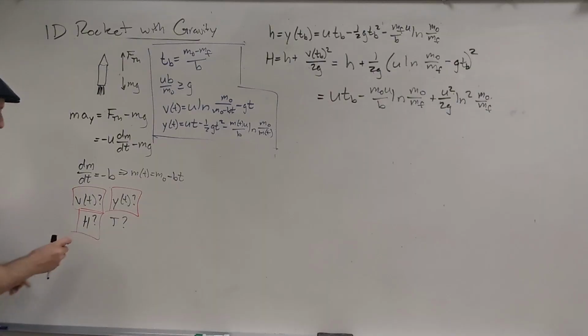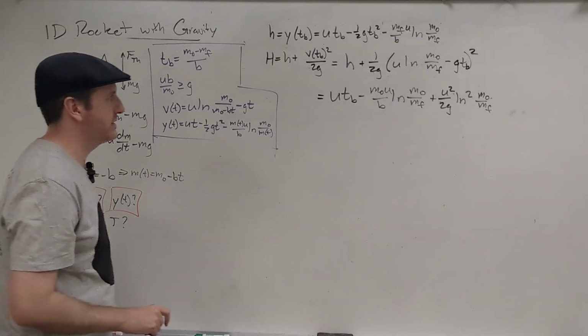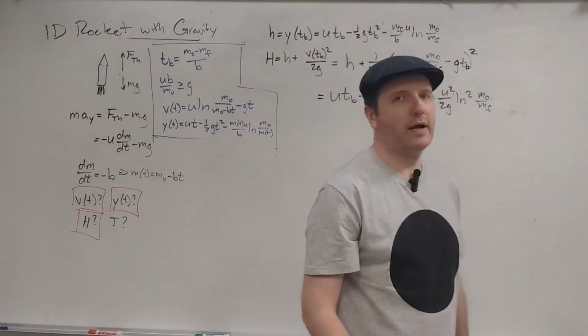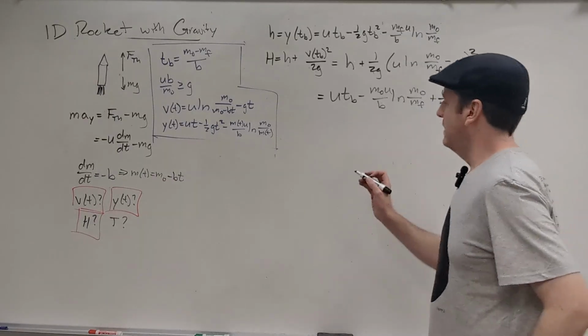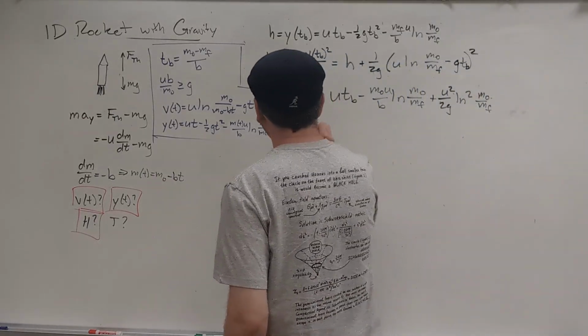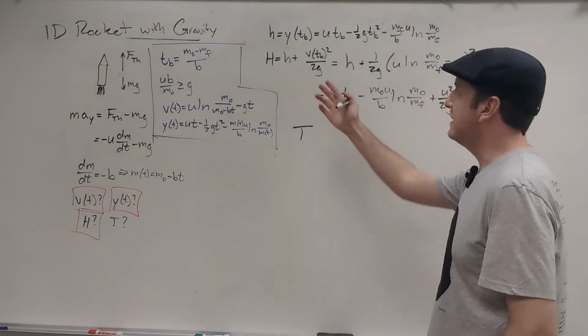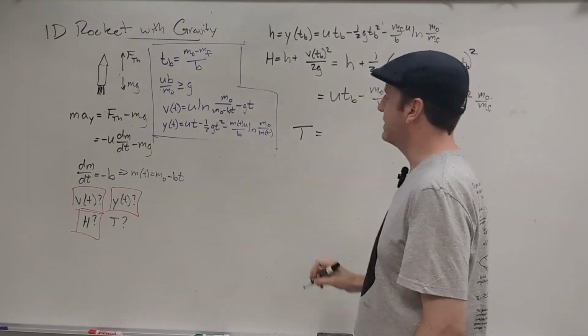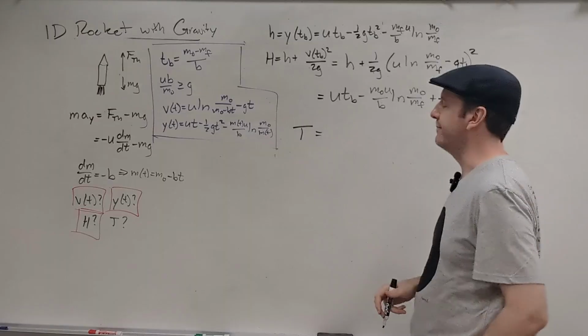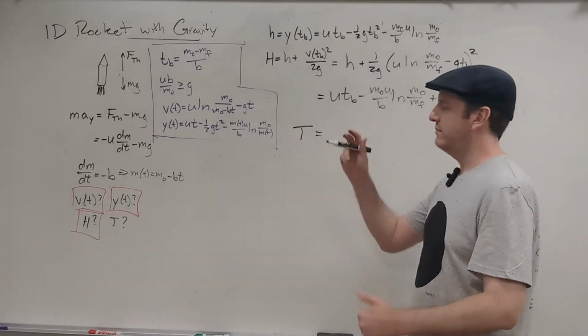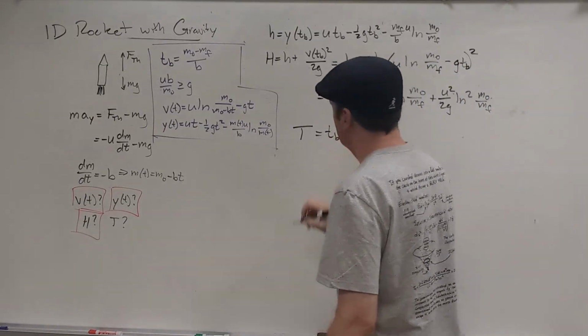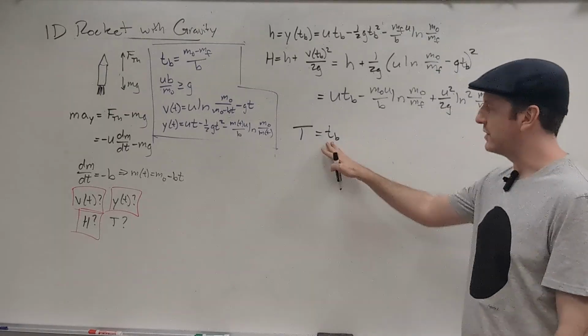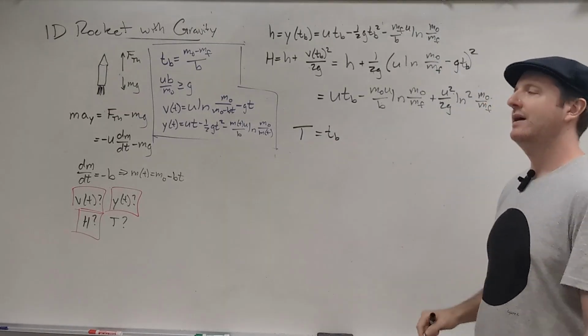The last thing we might be interested in is the time of flight. Now, that one also has to be done in pieces. And unfortunately, this one doesn't really simplify as much as even this one did. So I won't write all the pieces out, but we can enumerate them. First of all, there's the time to get up to where the rocket runs out of fuel. So there's the burn time. Got to add that in first.